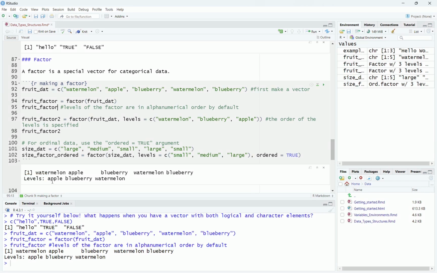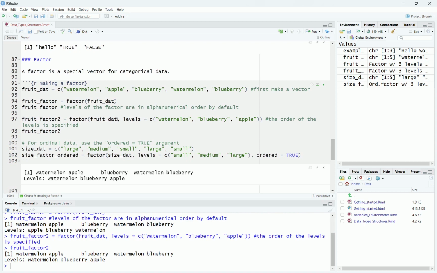Levels are all the possible unique values the data can take. Levels are stored in alphabetical or alphanumerical order by default. The order determines how the data will be visualized. If you want the levels to be displayed in a different order, you can add the levels argument and give it a vector with the level values listed in the desired order. Now it's the same data, but the levels are reordered.